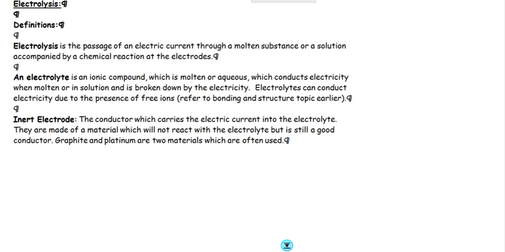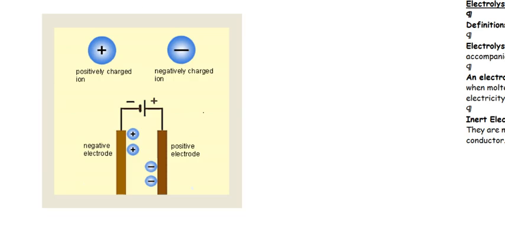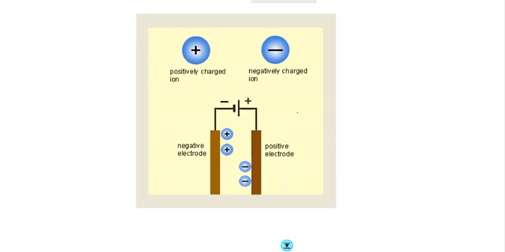We're then going to look at the actual apparatus that we use. If you look here, we've talked about what's called the inert electrode. An inert electrode is the thing that is used to actually do the decomposition. So if we look at this general setup of an electrolysis, where we have a positive electrode and a negative electrode, here and here, this is generally the way in which we break down an electrolyte. So these are our electrodes.